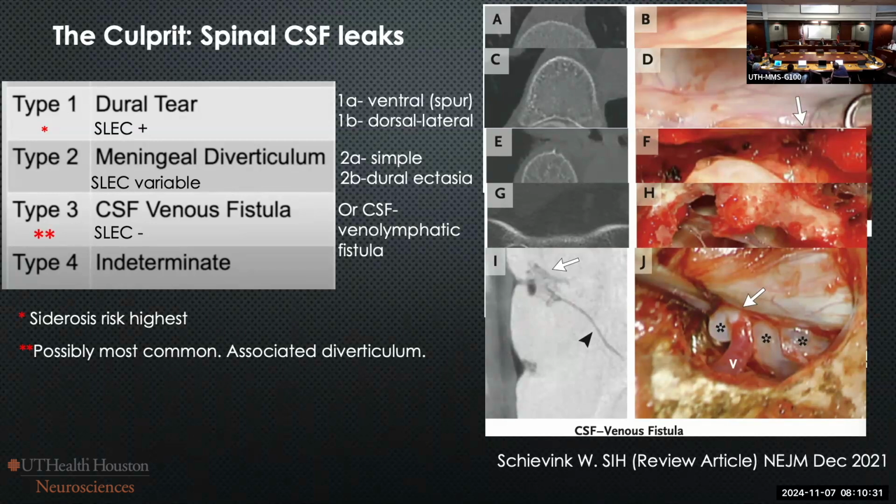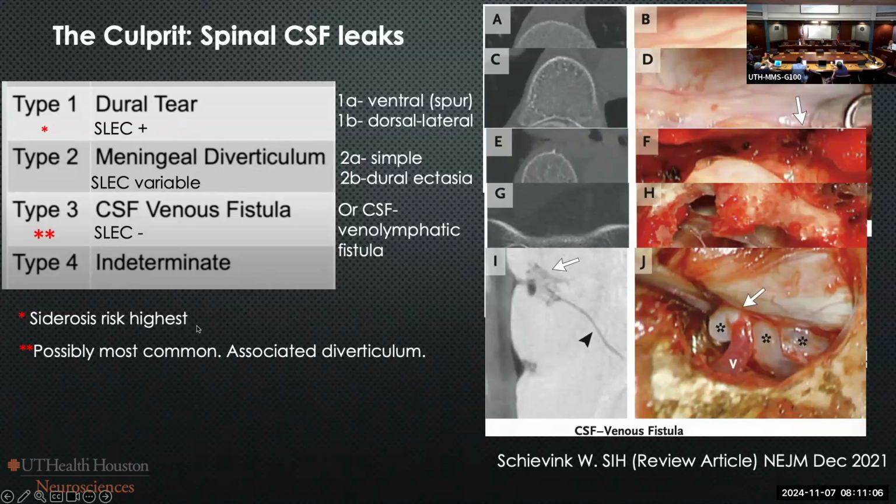Yes, there are 2 options. This is digital subtraction myelogram, exactly, where the patient's tilted up and the contrast is injected and serial images are taken. That's correct. That's DSM. Another way to do it, I'll talk about later, is with CT. We can do it with CT as well. And CT myelogram has been, in some studies, shown to have increased diagnostic capacity over DSM, although Cedars-Sinai exclusively does DSM.